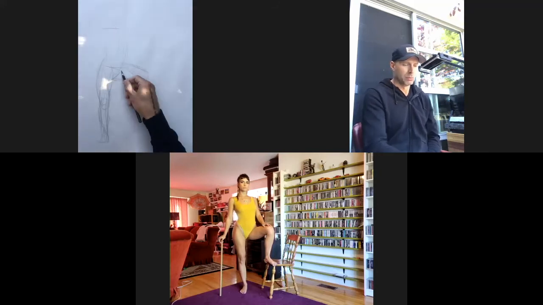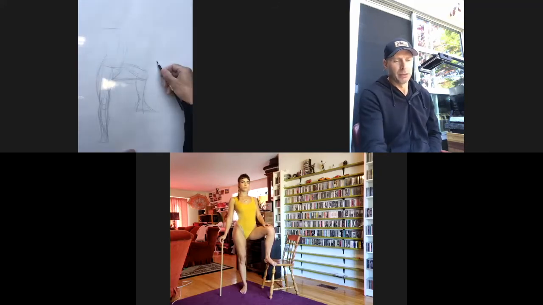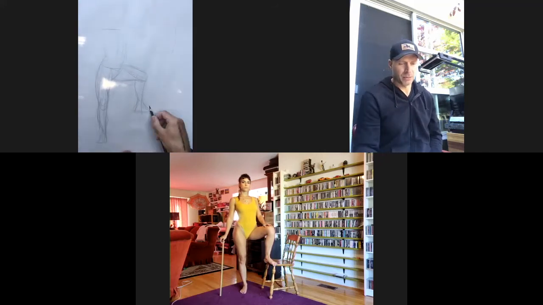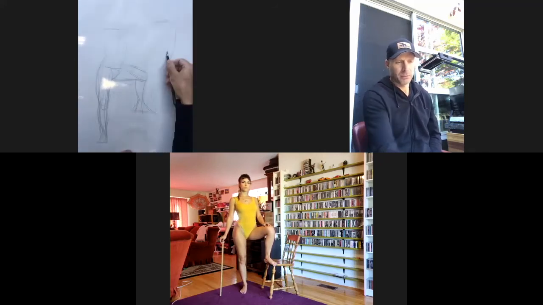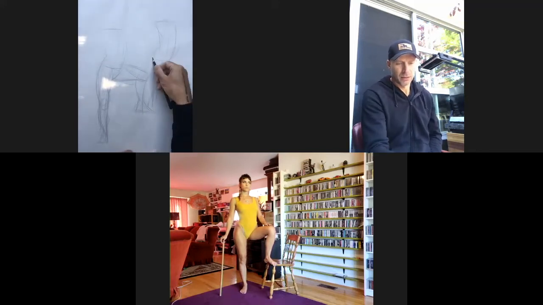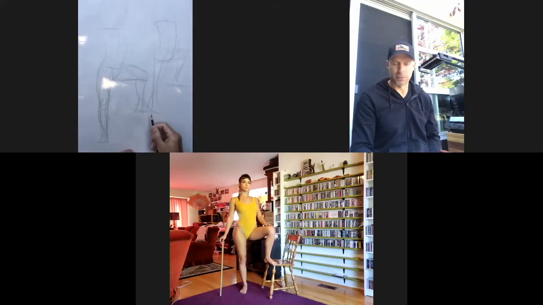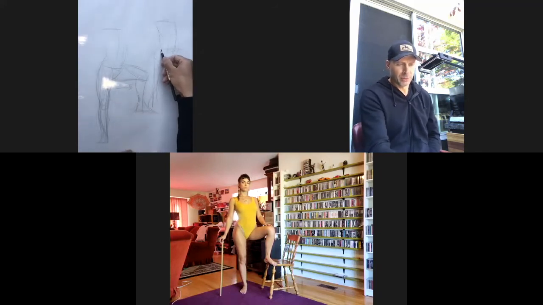Well, basically what we do with that is exactly the same thing, except now the formula isn't quite as easy. The initial gesture is exactly the same. The only difference is there's a proportional difference, because this leg doesn't extend out quite as far. This leg remains exactly the same.